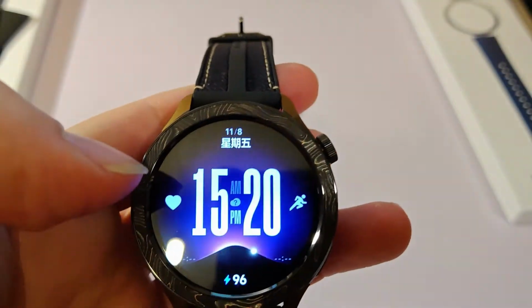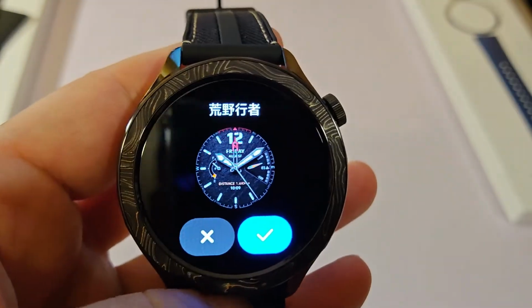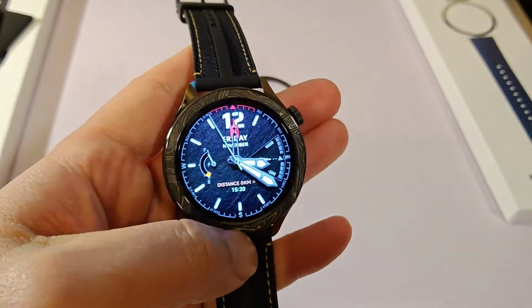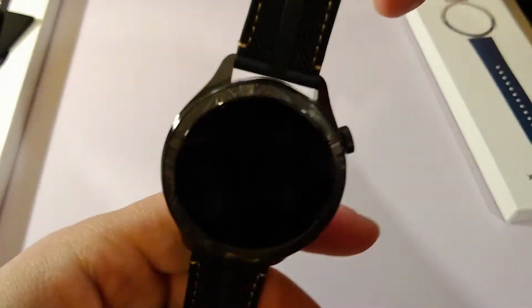Okay. Oh, okay. That is the exclusive watch face that comes with it. What do you think? That looks pretty cool. Yeah.